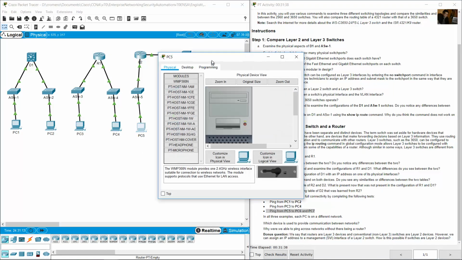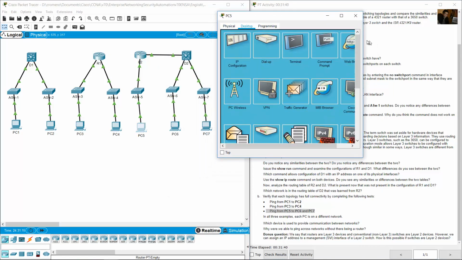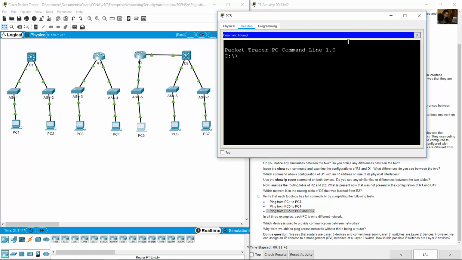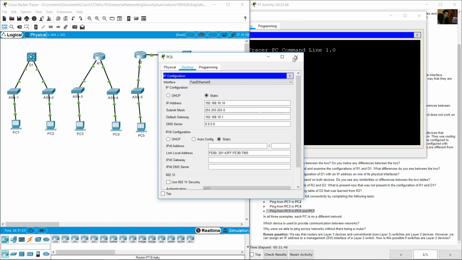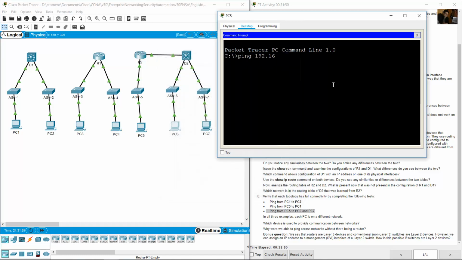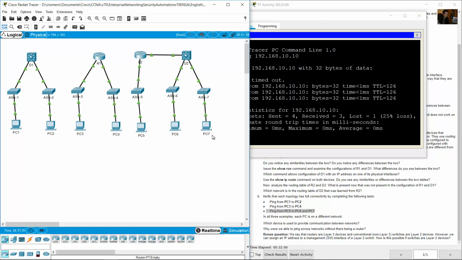Okay, PC5, desktop, command prompt, ping PC6, 192.168.10.10. Success.